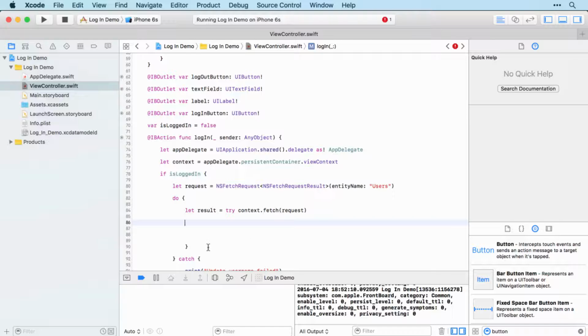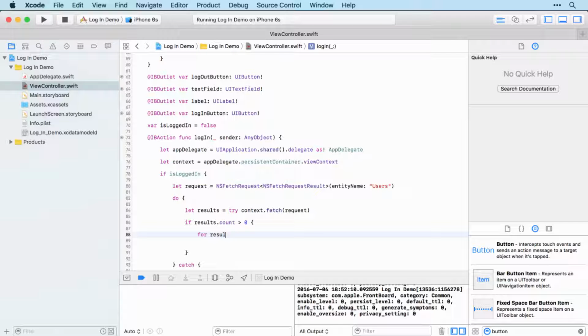And then we can test to see if result.count is greater than 0. In fact, I want those to be results. And if results.count is greater than 0, we're going to loop through them.